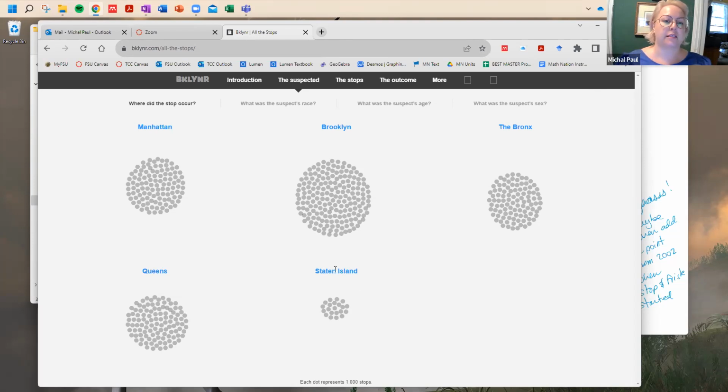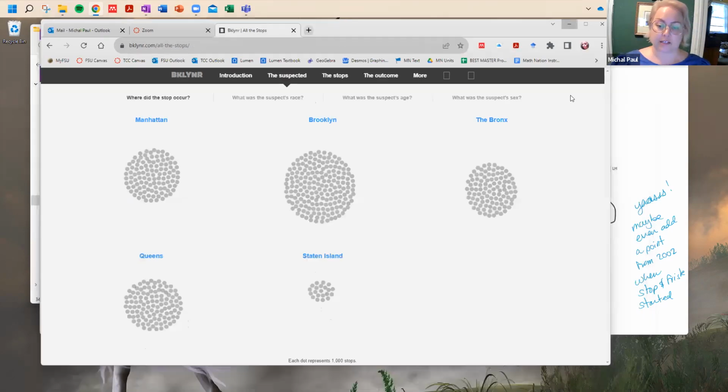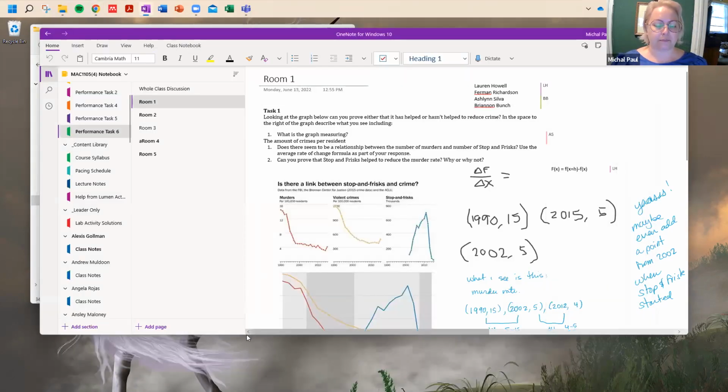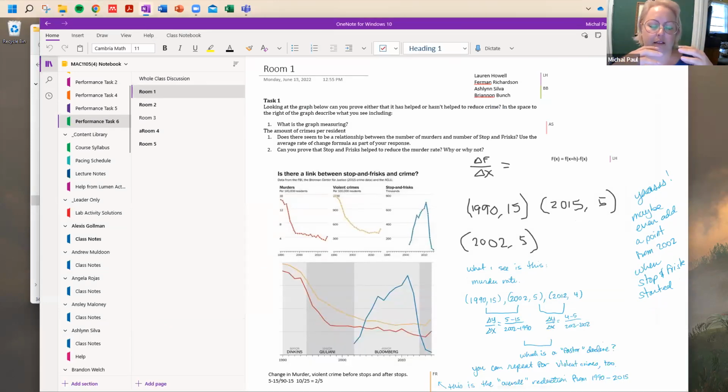And so the reason I show this isn't because I'm trying to teach that stop and frisk was a racist policy. What I'm trying to talk about is really the fact that the math needed to talk about these things is not super rigorous. A little bit of average rate of change, a little bit of basic statistics, but by going through the process of analyzing publicly available data using just the skills that you have from entry-level courses, either in upper high school or in lower college, you're able to make an impact on your community in the event that you wanted to use it.